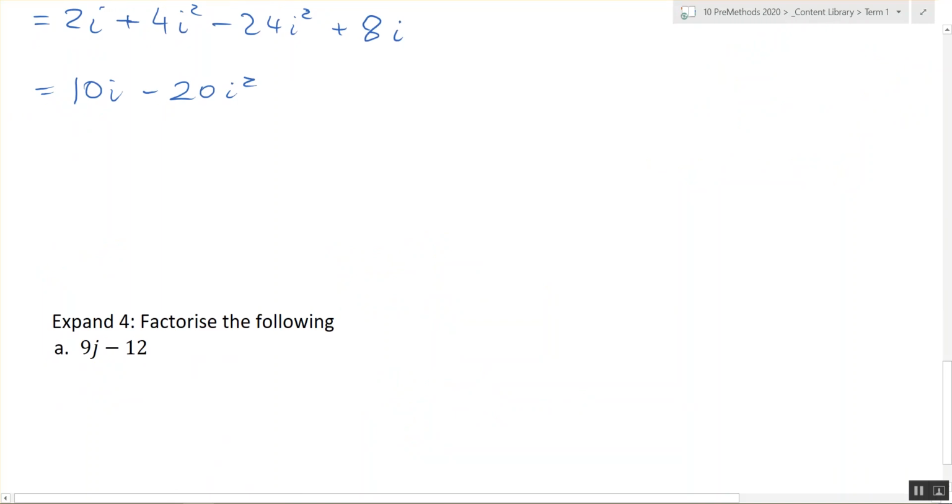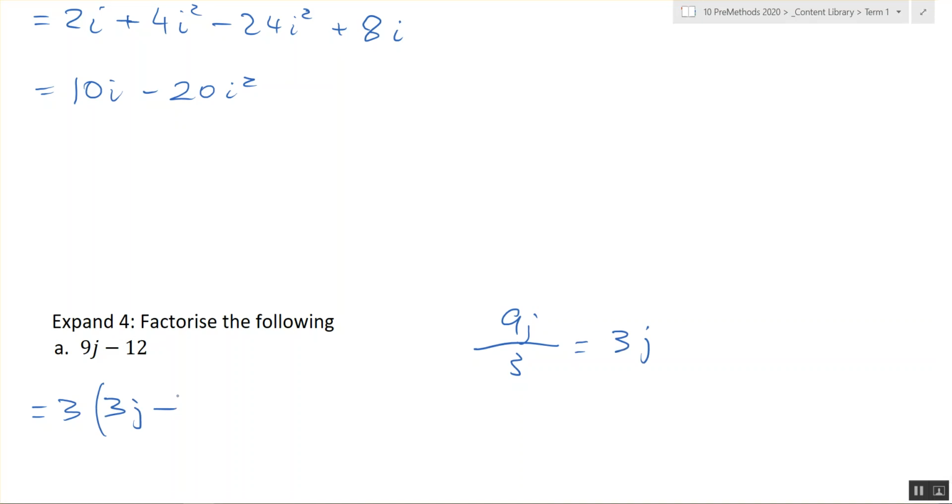So 9j and 12. What do 9j and 12 have in common as their factors? 3. Very good. So you write the factor out the front. And what's left over if we divide 9j by 3? Divided by 3, we're left over with 3j. So you write down what's left over. What about 12? When we divide it by 3? 4. Okay? So we've divided them both by this number, so we put it outside the bracket and we put down what's left over. It's whole number factors inside the bracket.